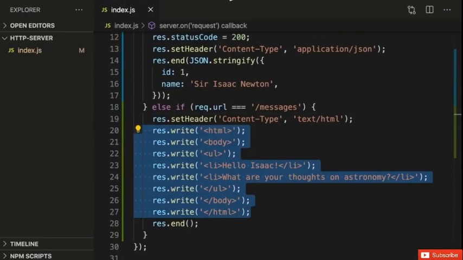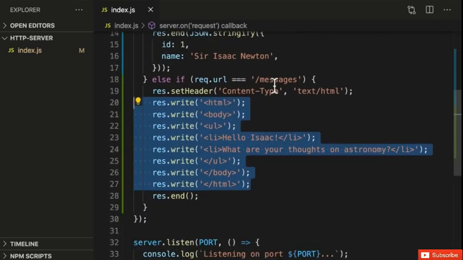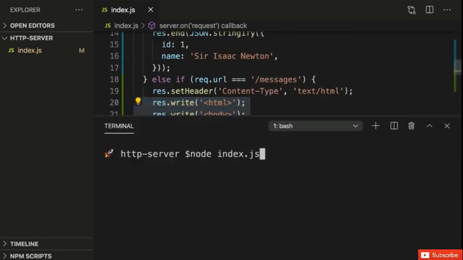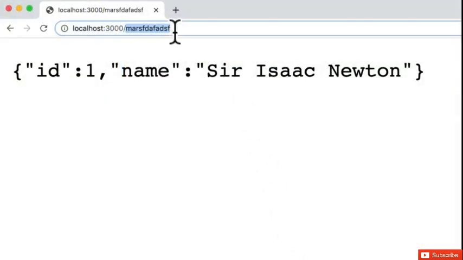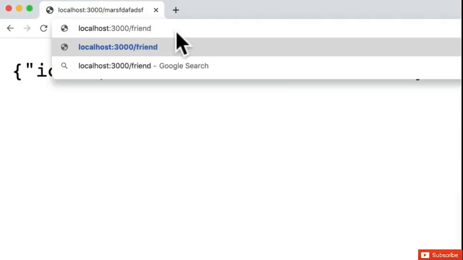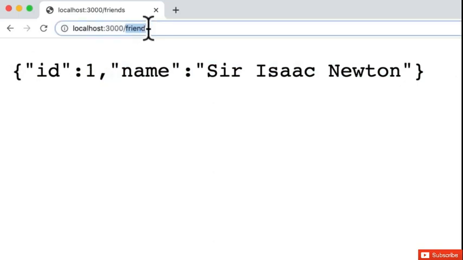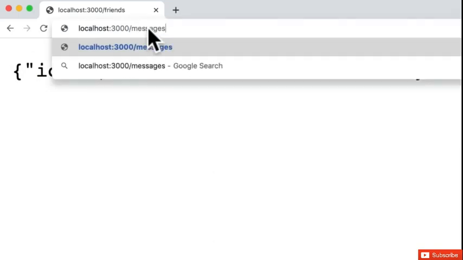Okay, we've written a fair bit of code here. Now it's time to see our endpoints in action. Let's run our server, and in our browser, let's see what happens if we go to list our friends information. All right, we're still getting the same JSON object, but what happens if we get our messages?